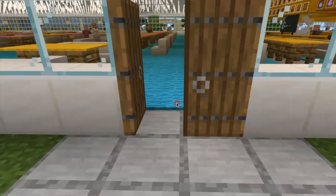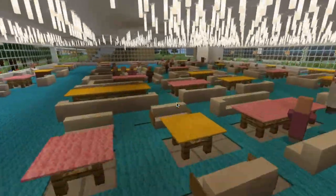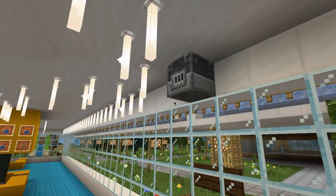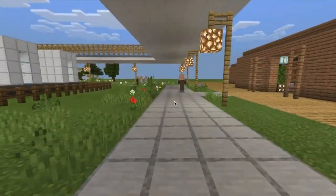As you know, canteens are often quite noisy. The sound energy produced by the students can be converted into electrical energy that can be used around the school using this device called the transducer. Beyond the bounds of convention, we thought of ways to create energy instead of only preserving it.